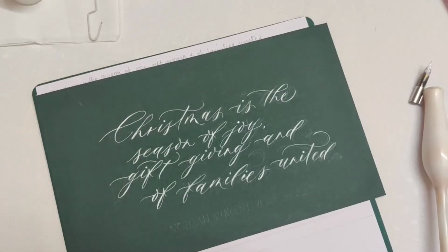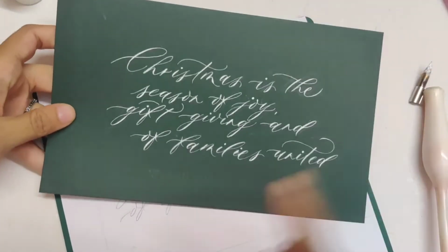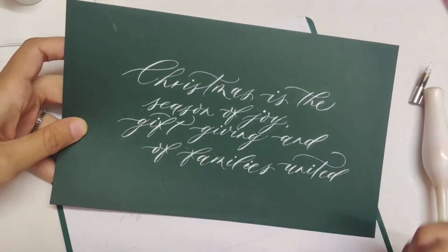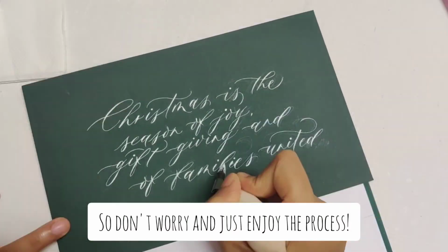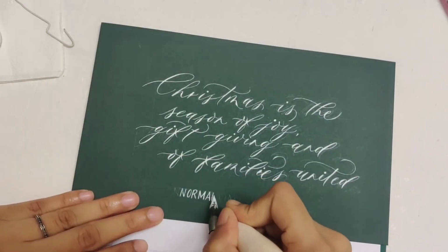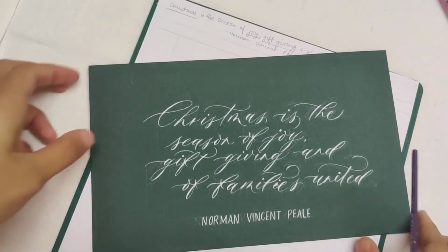And then we finish writing the whole piece. You can see that the last line seems to have a lot of empty space over here. I'm gonna try and do some damage control by adding some flourishes. And with that, we're done.